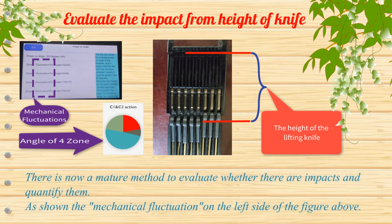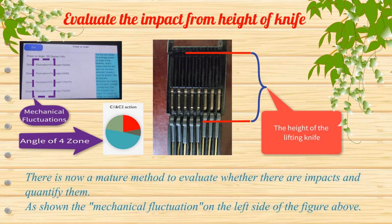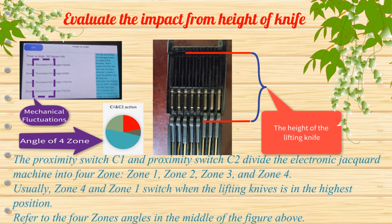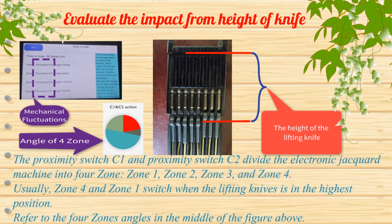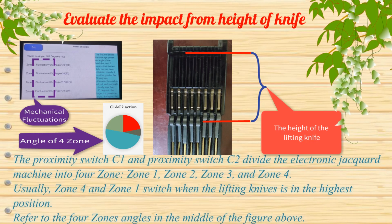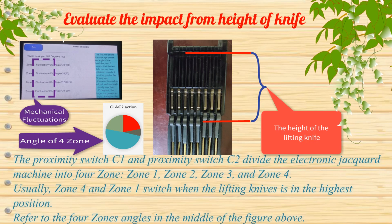There is now a mature method to evaluate whether there are impacts and quantify them, as shown in the mechanical fluctuation on the left side of the figure above. The proximity switch C1 and proximity switch C2 divide the electronic jacquard machine into 4 zones: Zone 1, Zone 2, Zone 3, and Zone 4. Usually, Zone 4 and Zone 1 switch when the lifting knives are in the highest position. Refer to the 4 zones angles in the middle of the figure above.